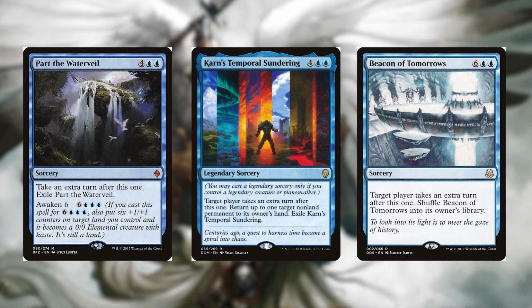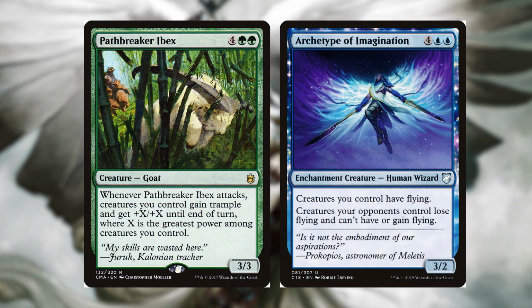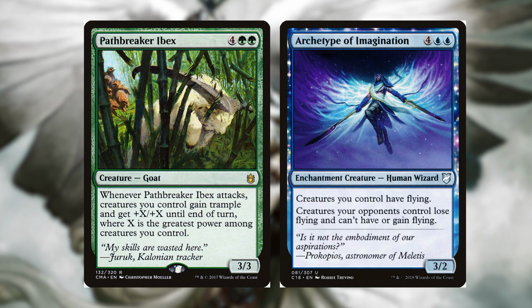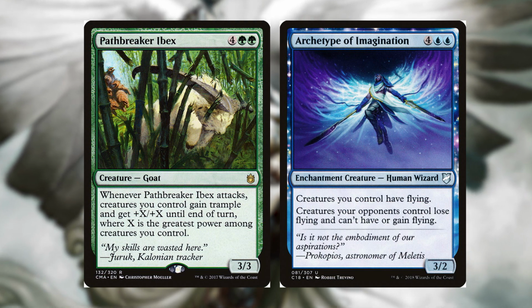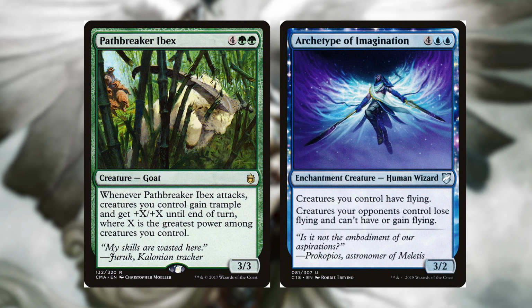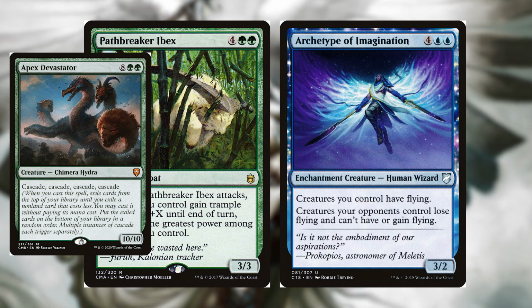And last I want to mention the win cons of the deck. We have Pathbreaker Ibex, and Archetype of Imagination. So when Pathbreaker Ibex attacks, creatures you control gain trample and +X/+X until end of turn, where X is the greatest power among creatures you control. So if we have Apex Devastator out, our creatures are getting +10/+10 and trample. So that's going to be insane and super mean.